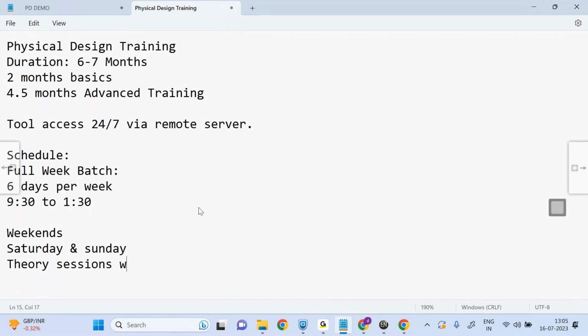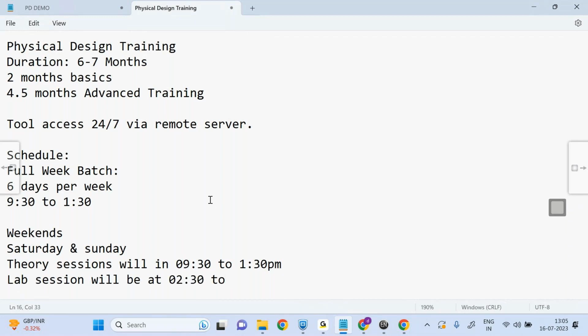Theory sessions will be in the first half, that is 9:30 to 1:30, and the lab sessions will be at 2:30 to 6:30.